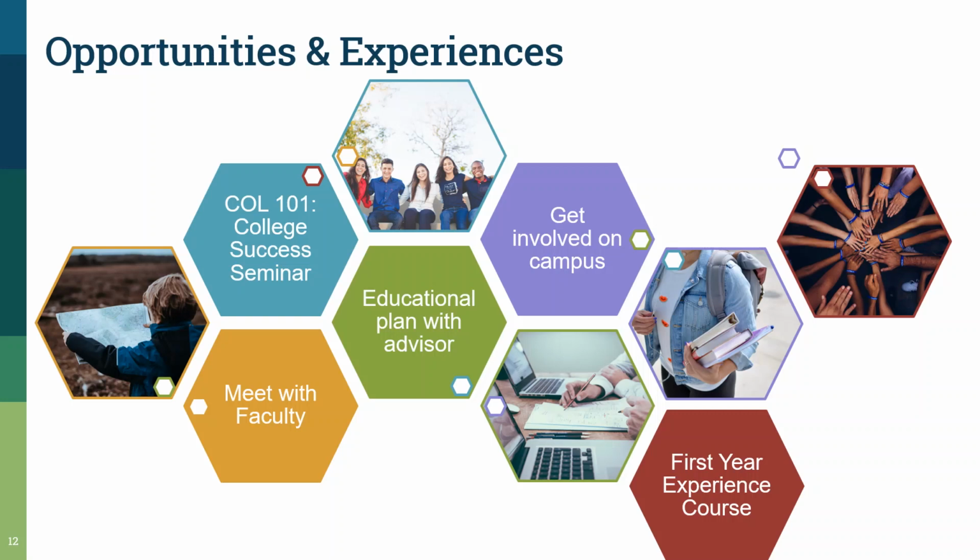Along with the College Success Seminar and connecting with faculty, I've mentioned this before, but I'll say it again, educational planning with their academic advisor. And then getting involved on campus. We have over 40 registered clubs and organizations on campus. It's really important for students to get connected with their peers and students that they see in their classrooms. We have an emerging leaders program. Through that program, students can participate in a range of special activities, workshops, and training opportunities that really can help sharpen their leadership and project management skills.